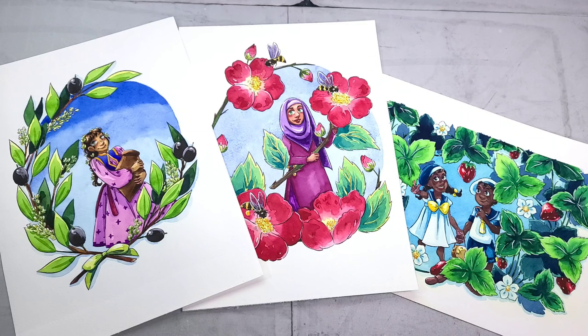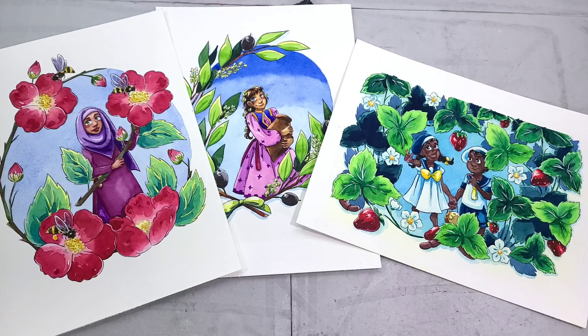In terms of what I would recommend: I'd recommend the Mei Liang as my first choice — these handle the best and are a lot like professional watercolors, which makes sense as Mei Liang is made by the same company that makes Paul Rubens paints. I'd recommend the Schpirerr Farben palette as my second choice, especially if you really value a lot of ready-mix color and lots of space to mix. This is a palette that can possibly grow with you even as you outgrow student grade watercolors. Last is the Mia palette — it was really just a struggle to use, very frustrating, not fun to paint with, and the end result is not nearly as nice as it could be.